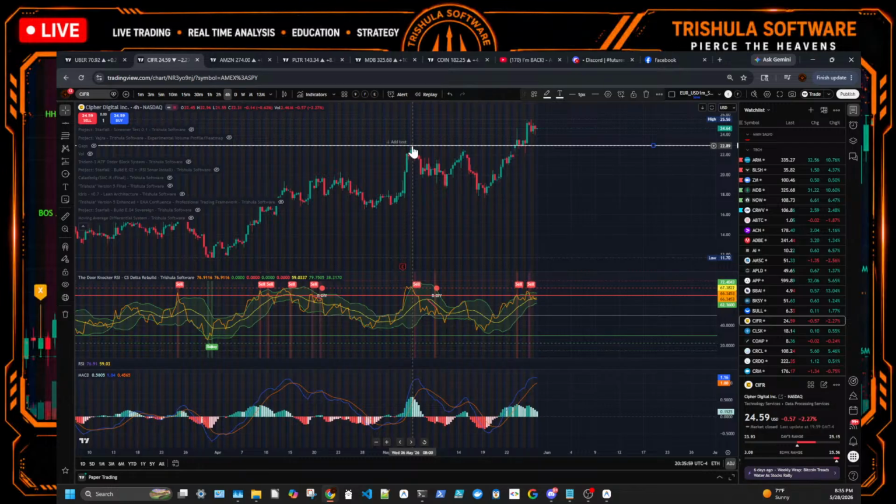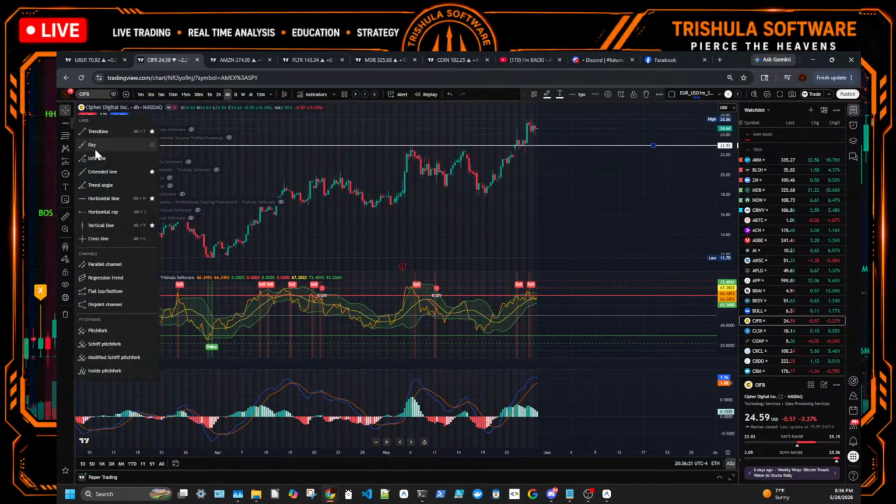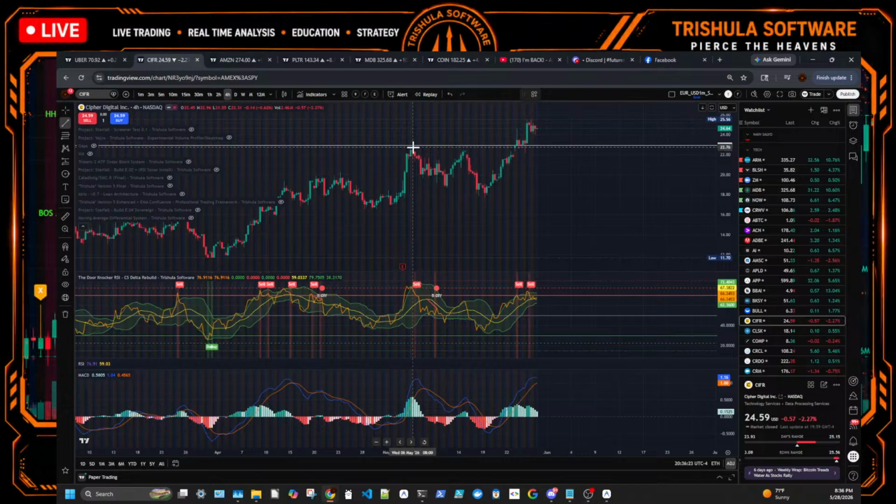Pay attention to all the way back in the beginning of May right here, right at the beginning of the month, where price action hits this level, dips back down to retest this zone where buyers started to come in, and it broke out from this most recent higher high prior. And then it tries to retest. I'm going to draw a trend line that signifies that.